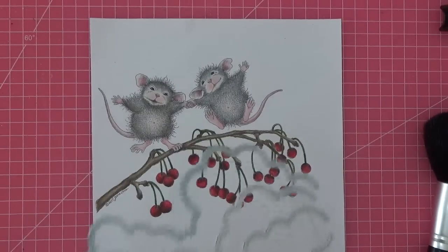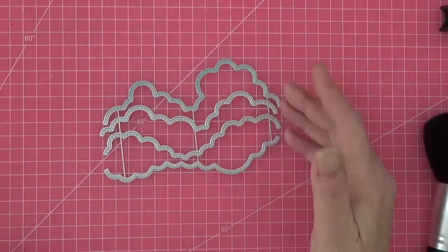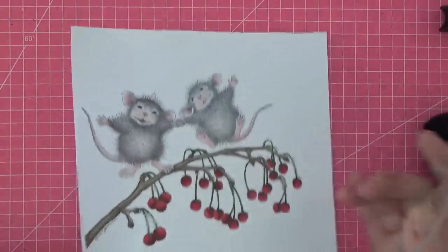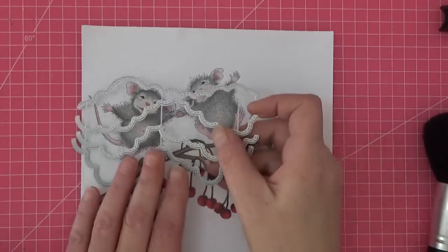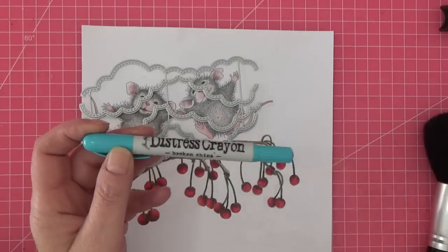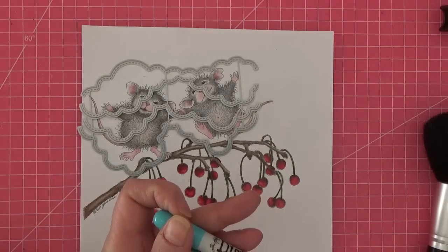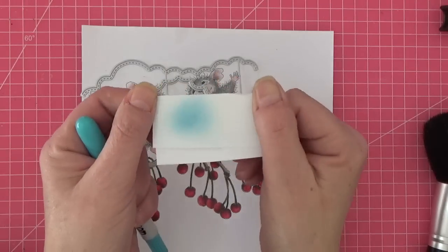I bought from Amazon, these are what are called dies, so you'd put them through a die machine and it would cut out these shapes for you. I like to use them as a template on backgrounds, so they work out really cool. So if we just place it down like that, I'm going to be using my Distress crayon. This is Broken China. Oh sorry, it's not. Yes it is Broken China, yeah. I've written Salty Ocean, so I'll fold that over. That's what it looks like when you sort of smudge it out.